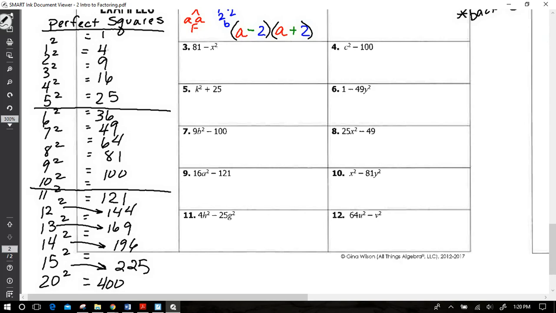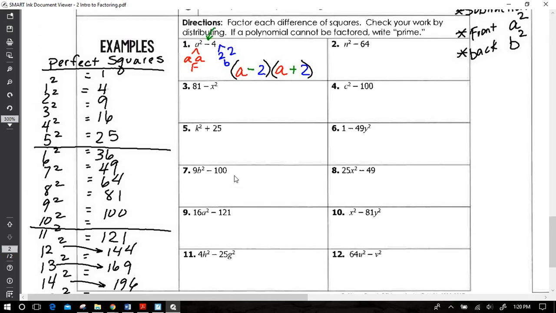All right, so it is really, really good to have all of those memorized. At the very least right now, just have a little list off to the side to help you as you're going through these, okay? So just like I did in example number 1, I checked that the front term was a perfect square. The back term, I broke it down so I could see what the square term is, and then the minus sign. I just checked all 3 criteria.